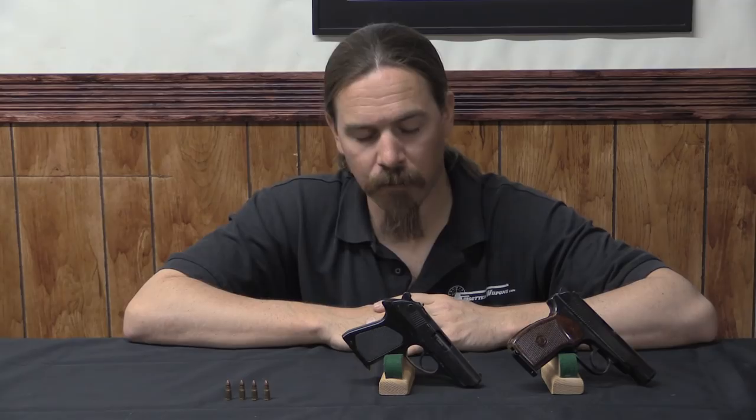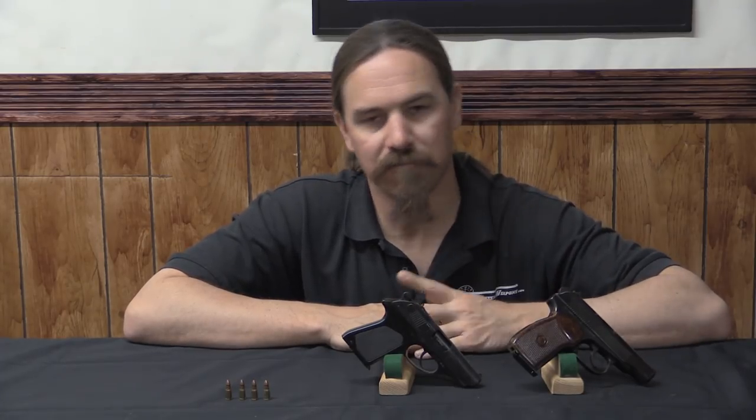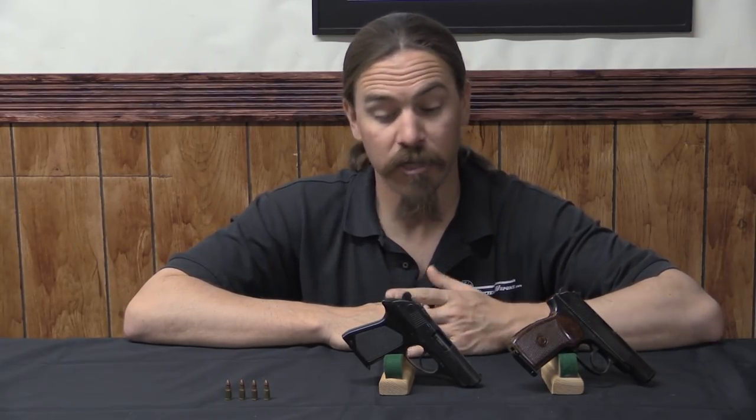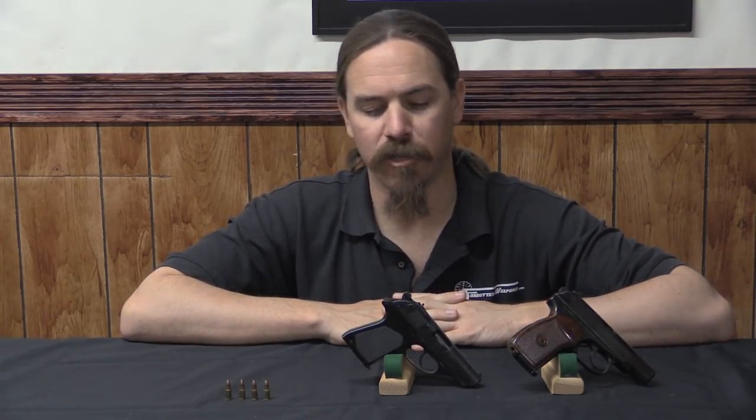PSM pistols are extremely rare in the United States — they've never been formally imported. They don't meet the ATF's regulations and standards for a safe and sporting pistol. One was submitted to ATF by Izhevsk in .25 ACP for commercial import and was rejected for those reasons. In addition to being made for the Russian military, these are now available on the Russian commercial market in variations for firing traumatic projectiles — basically rubber bullets — and tear gas. Izhevsk makes those models, but those aren't something that would be imported into the US either.